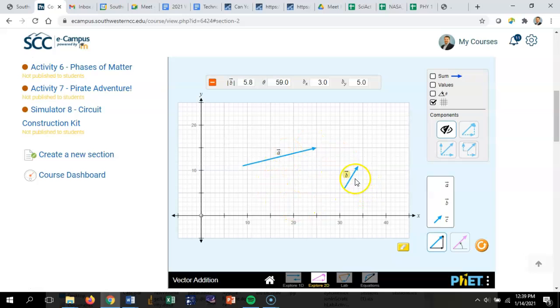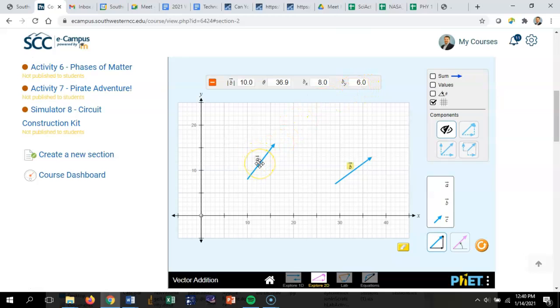So when you click on that, I'll go ahead and erase this. I'd been playing around with it earlier. But you're free to pick out vectors and put them on there. And notice when you click on them, whichever vector you have clicked on is the one that's being described up here. And you have the magnitude, the direction, and then you have the x and y components.